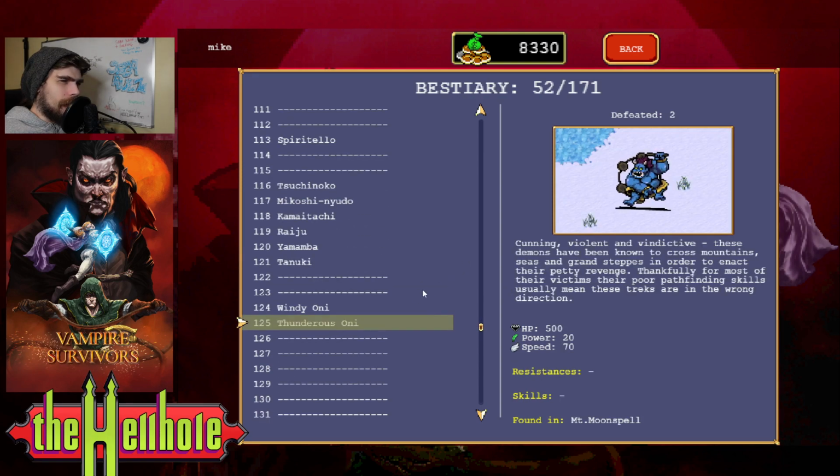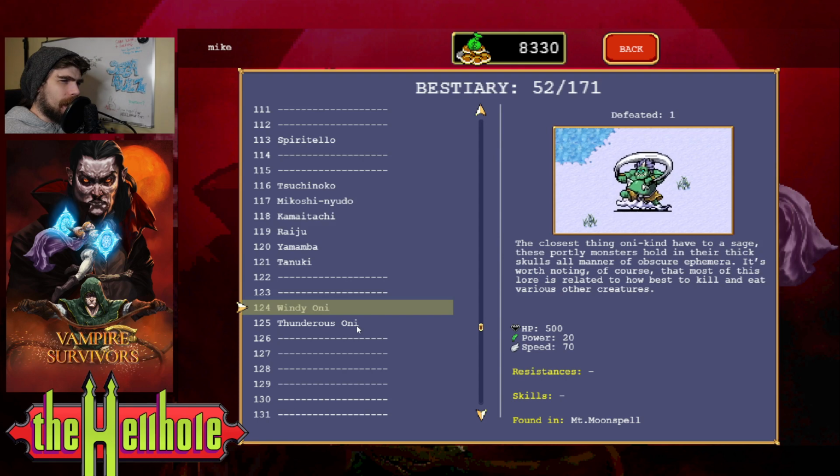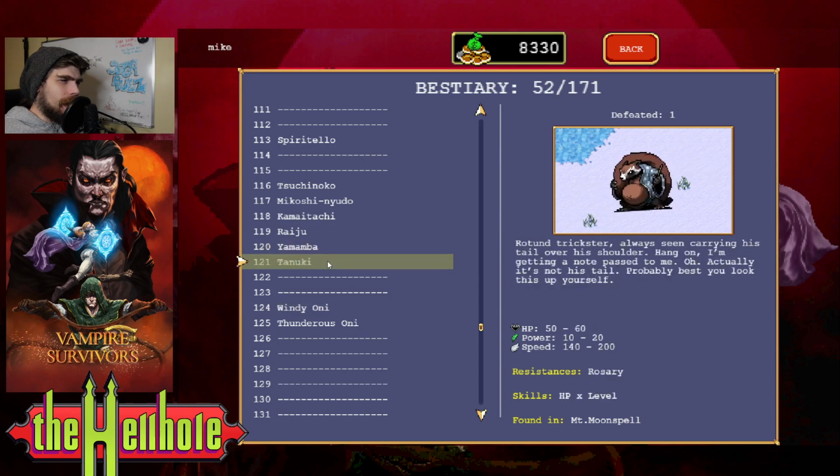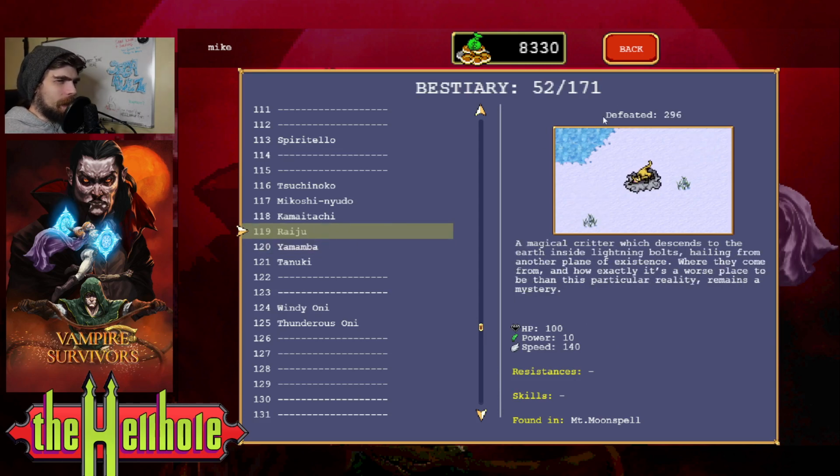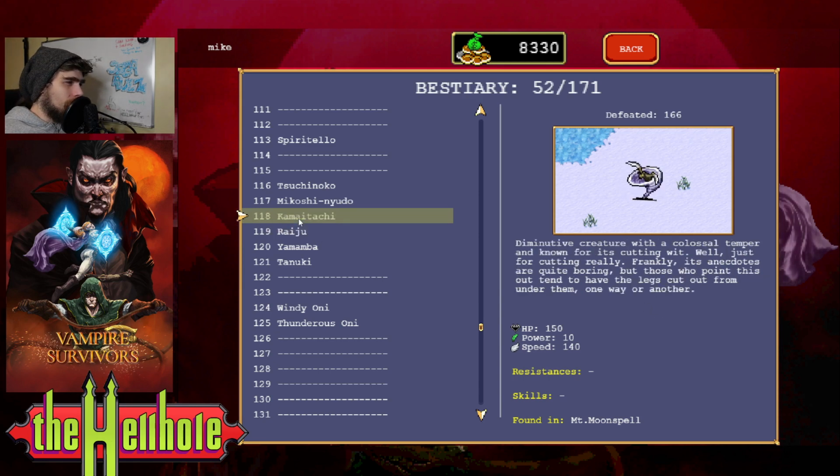Thunderous Oni, I quite like that. I like these. The Windy Oni. Oh, it's a Tanuki! Mario fans would know it well. Raiju? Is that a little nod to the storm god Raijin, maybe? I'm not sure. Kamaitachi? When I first played this, I thought it was some sort of tulip or something, but now I'm thinking, is it something riding a swirling wind? Fair enough.